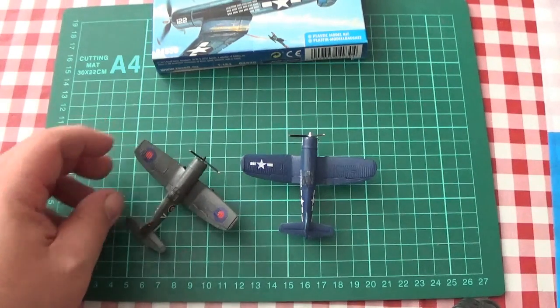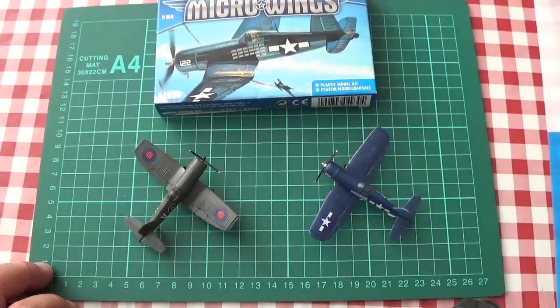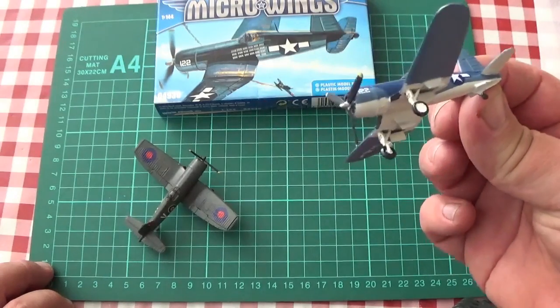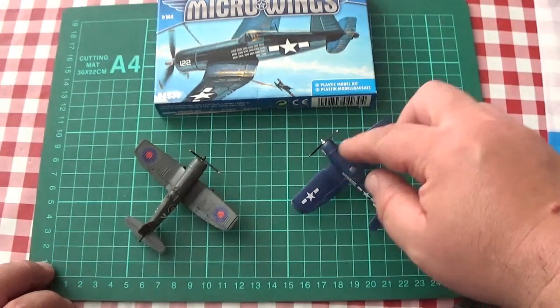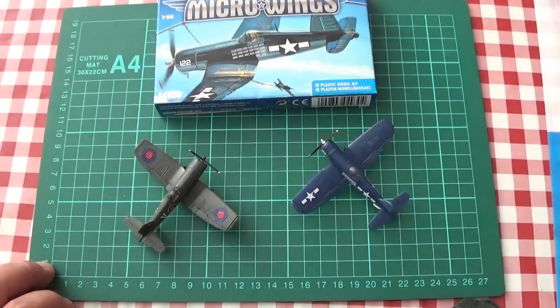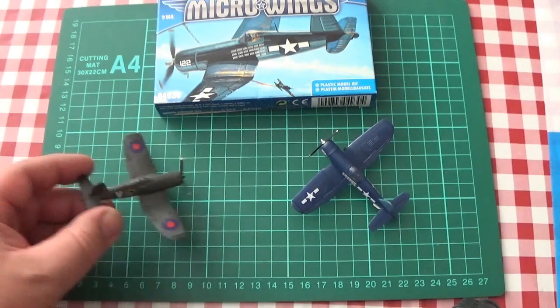But all in all, it's not a bad kit. It's not that expensive compared to the AFV Club, and this kit is actually very good for beginners. Like I said, you can either build it out of the box, like I did. Builds quite nicely. It has had a little fitting problem around the fuselage.